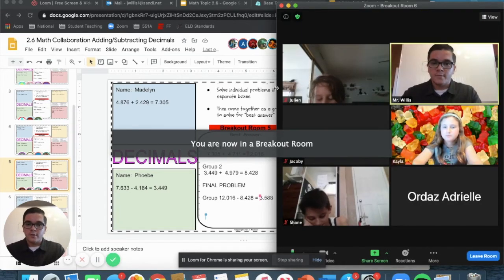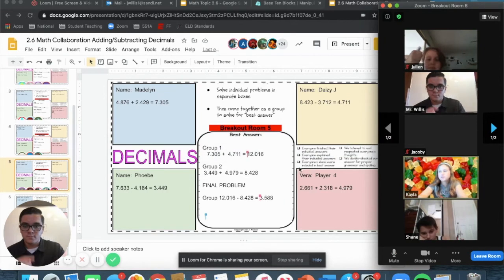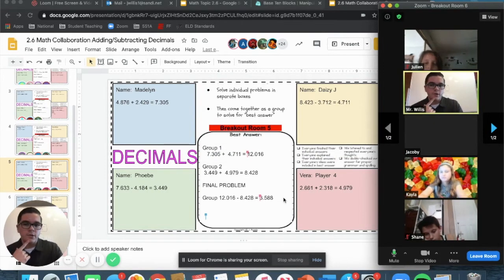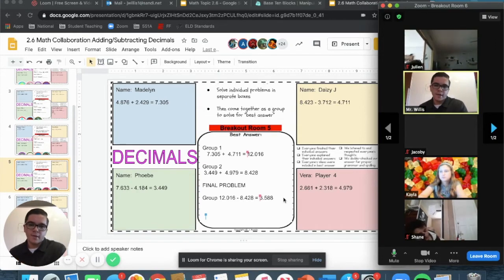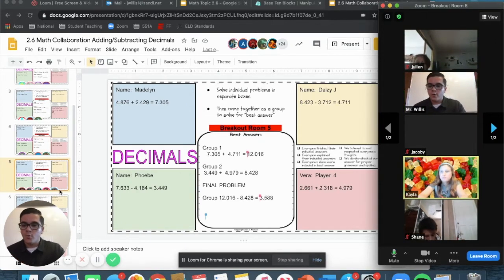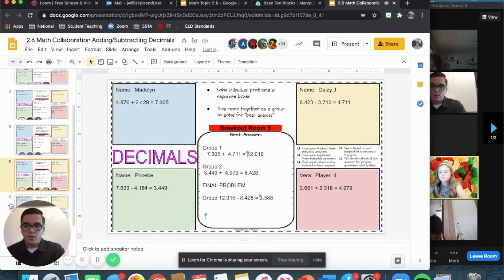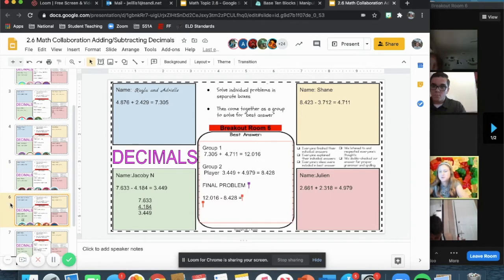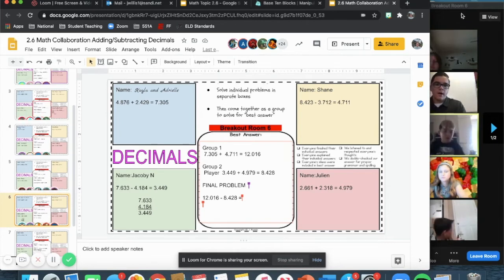How are we doing in here? Good. We're finding a way to do it since there's 5 people in our group. Yeah, there is an uneven number. I didn't know that we were getting some people late, but that's okay. When you guys are done, how close are you to finishing? We're just putting in the answer to the final problem. Okay. I'm going to give everybody a few more minutes to finish up. Just double check everybody else's answer. So Kayla, make sure Julian's right. Julian, make sure Jacoby's right. All right. I want you guys to make sure that you got everything in line.